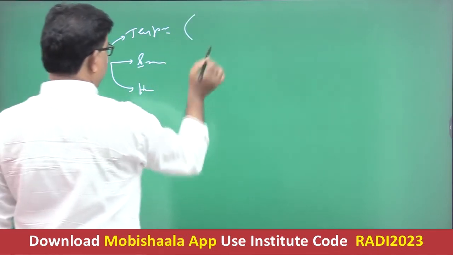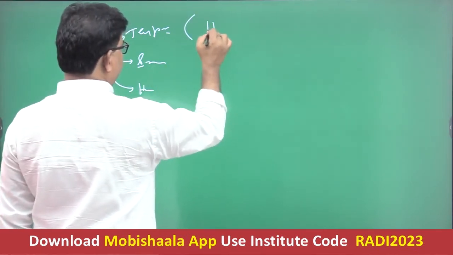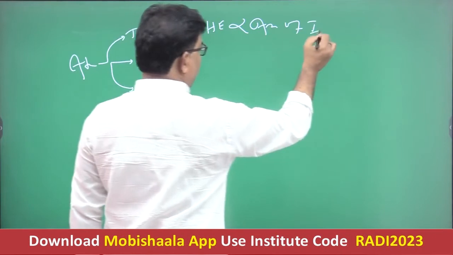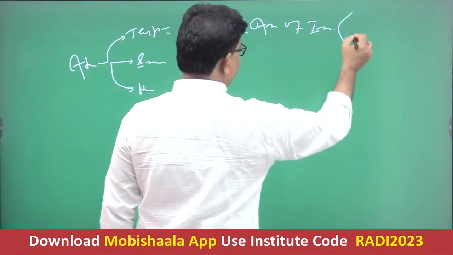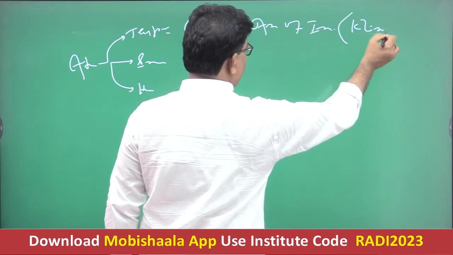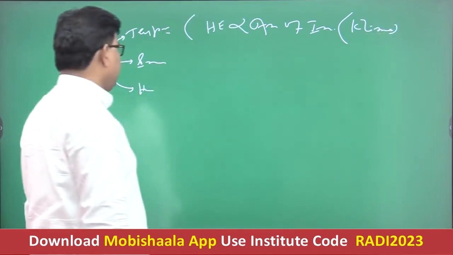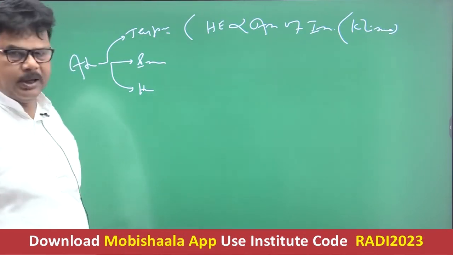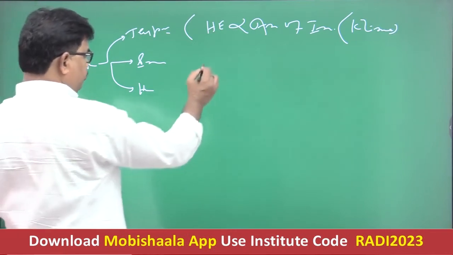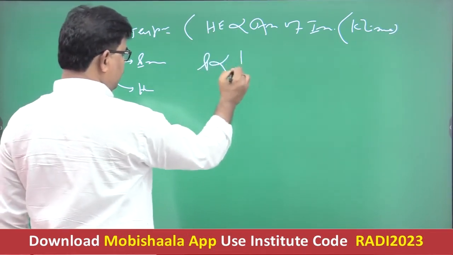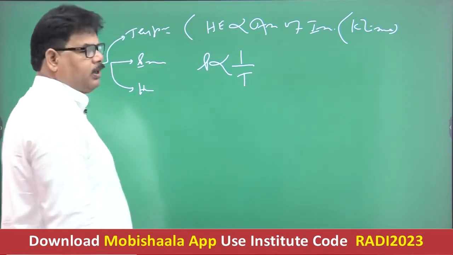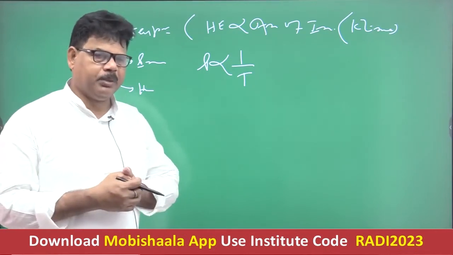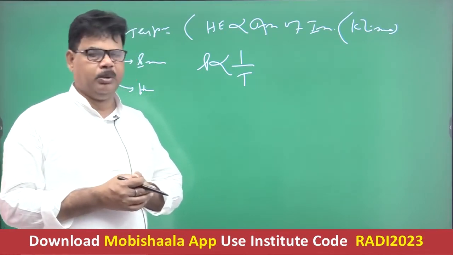So I said that temperature, or heating effect, is proportional to angle of insolation, and angle of insolation is referred to as climate. Again, the second factor affecting the atmospheric condition is the pressure. According to gaseous law, P is inversely proportional to T. There is an inverse relation between pressure and temperature. More will be the temperature, less will be the pressure, and less will be the temperature, more will be the pressure, and vice versa.